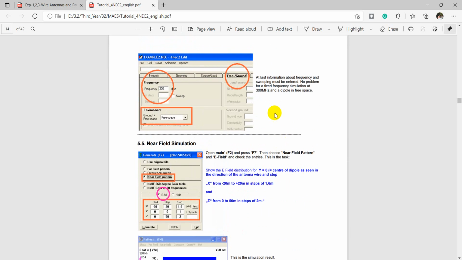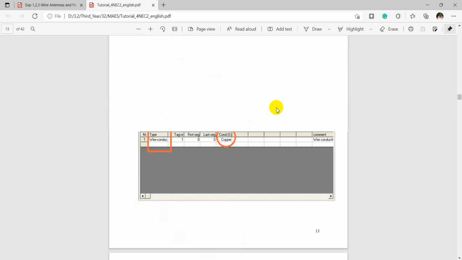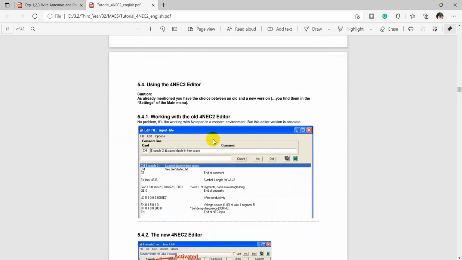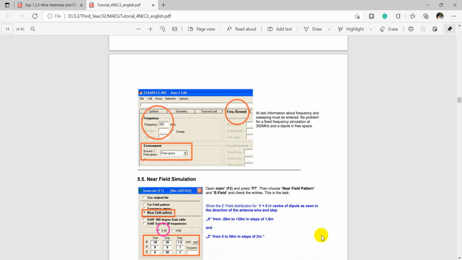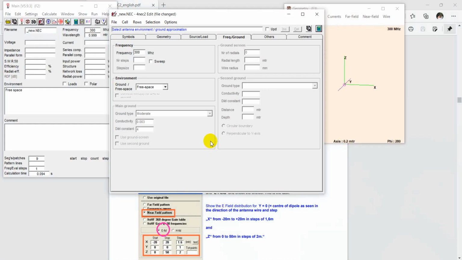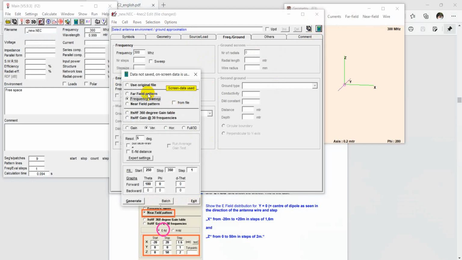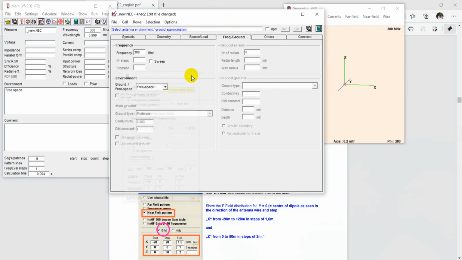And their design parameter is indicated in the frequency section. Maybe there is an issue with the old and new edition. You can see the old edition simulation working with the 4NEC2 editor. In my estimation, this is the latest edition of the software, so the parameters may not match in free space, but free space for far field. But when we enter the frequencies, the radiation pattern comes, and we can see the radiation patterns in the view.